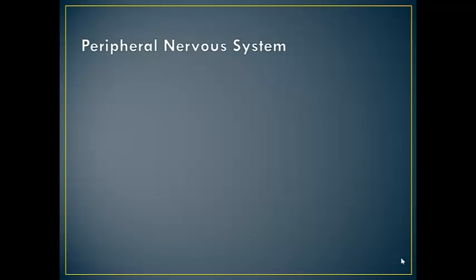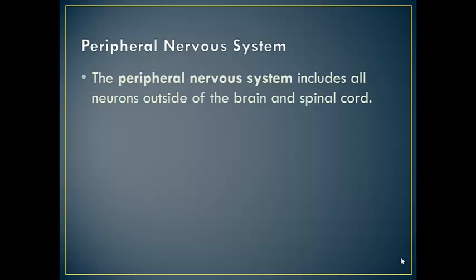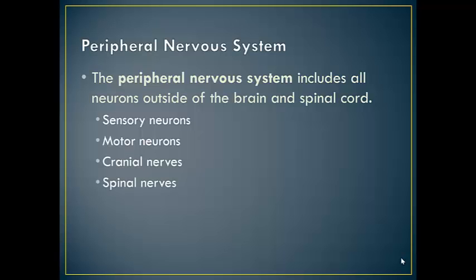Which brings me now to our peripheral nervous system. So that's different, of course, than our central one. Remember, if you don't remember, look back at the beginning of the video where I put that org chart. Now, the peripheral nervous system includes neurons that are outside of the brain and the spinal cord. And these neurons are usually sensory neurons, meaning that they sense the environment, or motor neurons, where they put into action based on their sensory input. They also have cranial nerves in the peripheral nervous system. These cranial nerves deal with things specifically in the cranium. And then spinal nerves, same thing, deal with things that are very specific in the spinal cord.